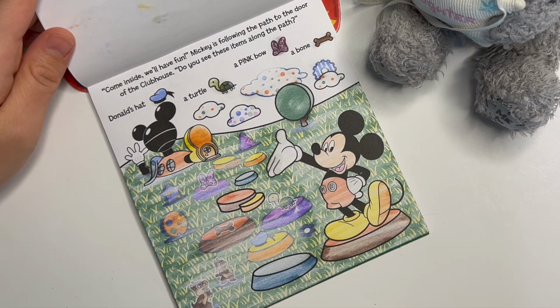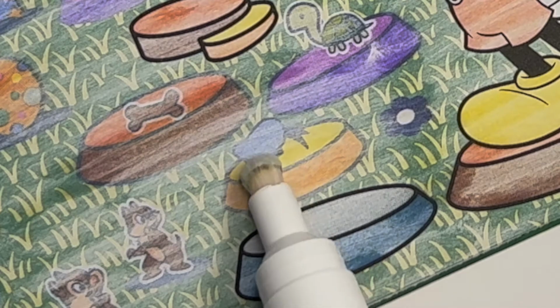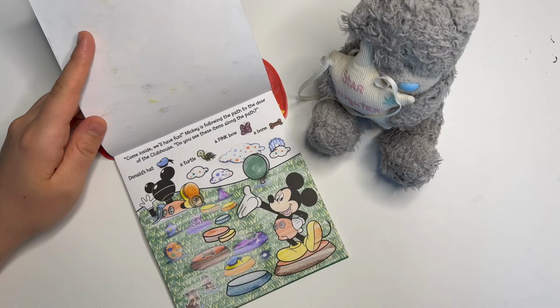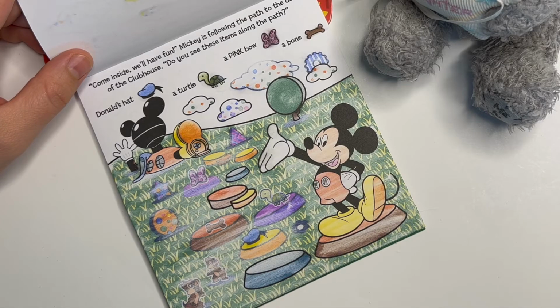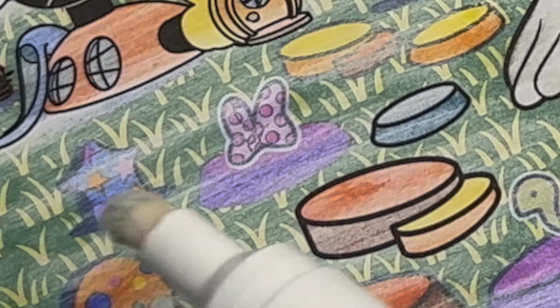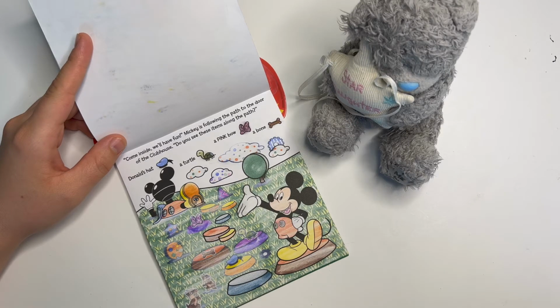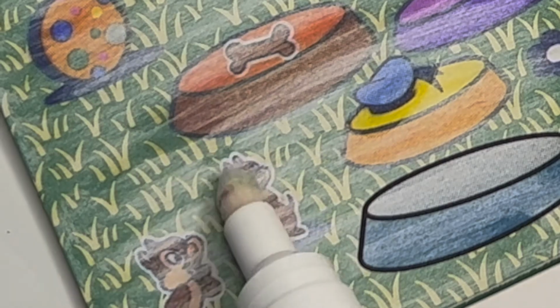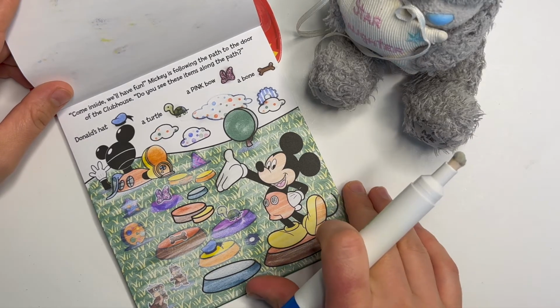Okay guys, can you spot Donald's hat? Yes, it's in the yellow stone right here. How about the turtle? It's in the purple stone. Well done everybody. How about the pink bow? It's near the house. Great job. Here it is. And the bone? Oh, near the chipmunks. Here it is. Great job, everybody. This is so much fun.